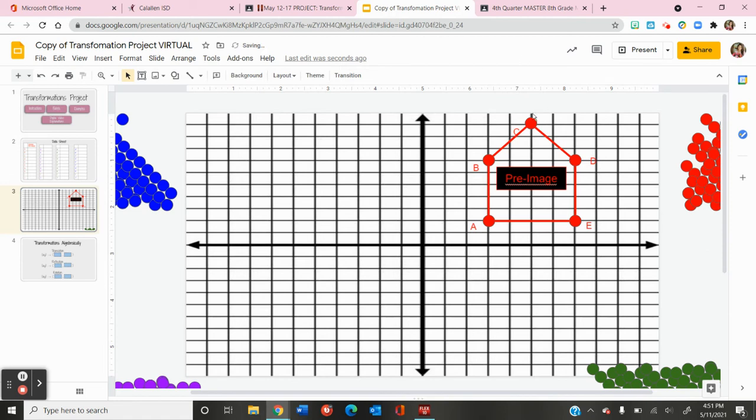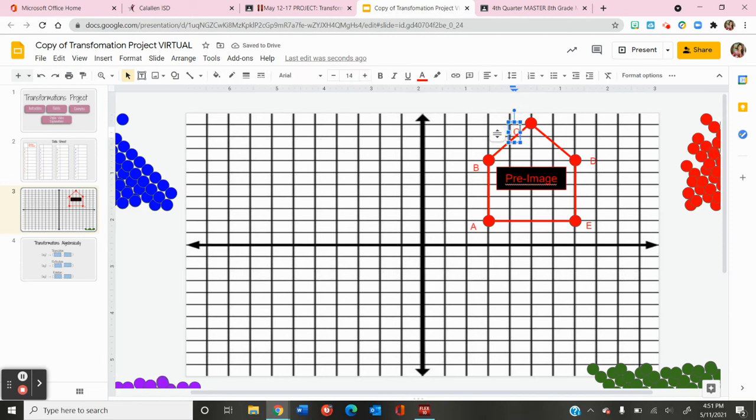Okay, so now that we have created our points, plotted our points, connected our dots, labeled, we're going to go to our data sheet and we're going to record our points.